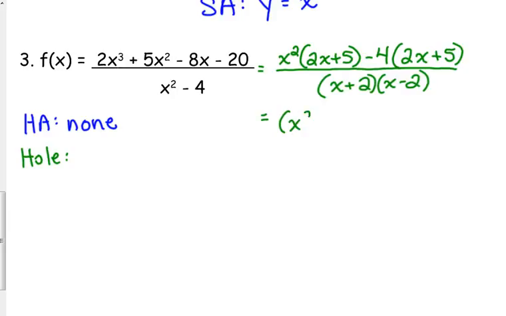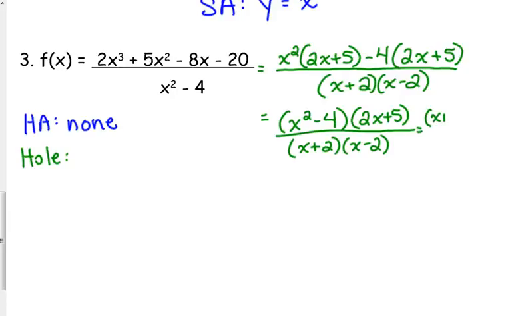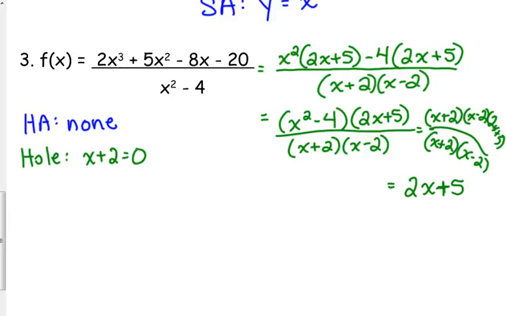We are not finished with the top. x squared minus 4 times 2x plus 5 over x plus 2 times x minus 2. Well, guess what? x squared minus 4 is x plus 2, x minus 2. All right, so we have, what, two holes? That hasn't really happened to us yet, but it is possible to have more than one hole. We've got x plus 2 is equal to 0. We have x minus 2 is equal to 0. So, we get negative 2 and positive 2.